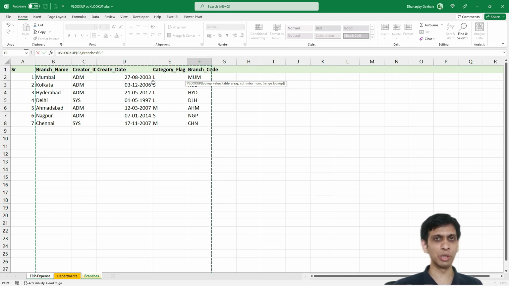So VLOOKUP has an inherent limitation that the value you are searching for should be in the first column of the relative selection. Now again, we have hit a dead end. A few people have even solved this, and they have recommended we can solve it very easily.